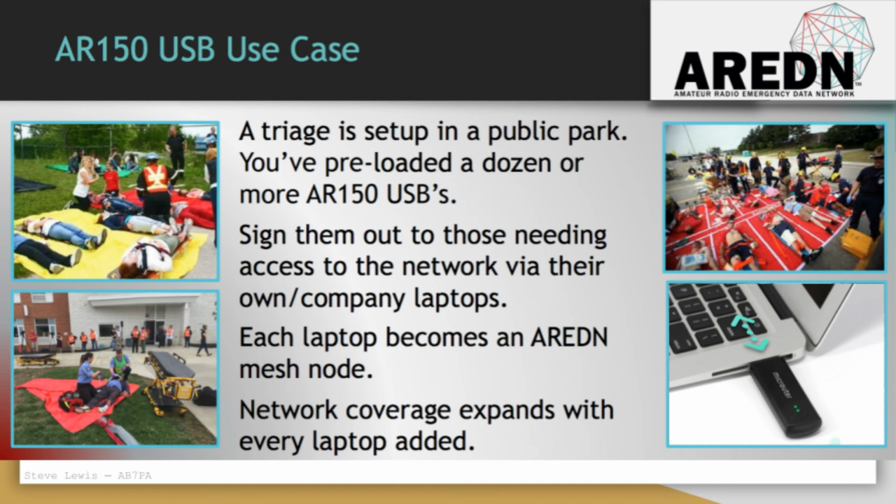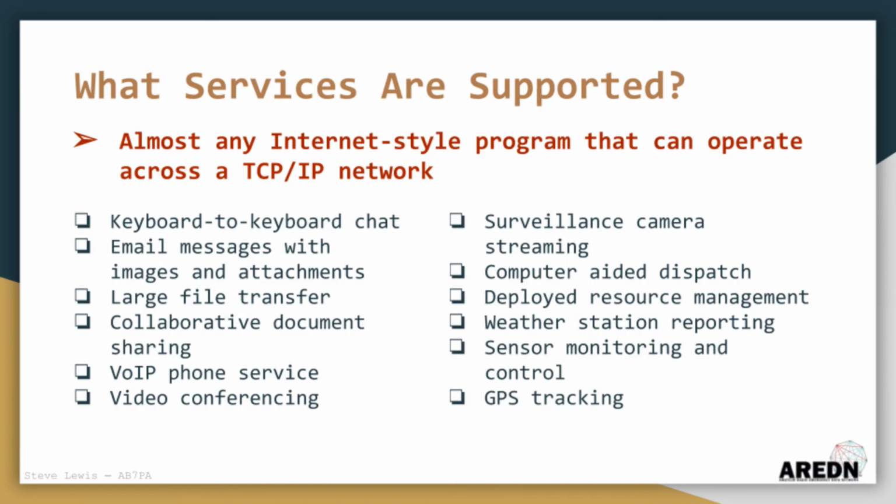This would provide localized communication across a field or a parking lot, as shown here, but the laptops could also link to an intermediate AREDN node, for example, on top of a mast in the center of the area, and from there the data could be transferred across longer distances to sites that were coordinating the event or the exercise.